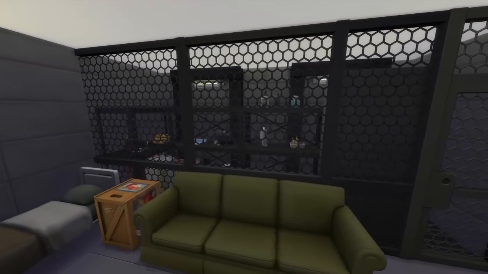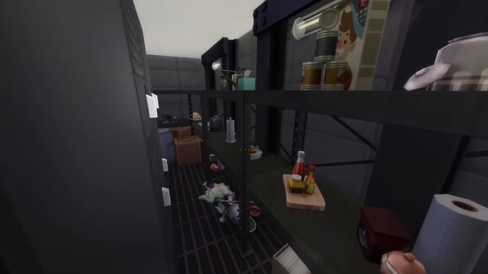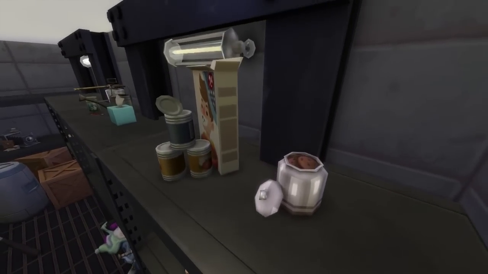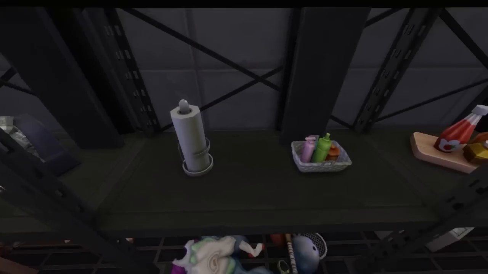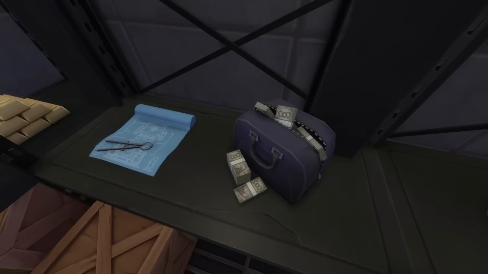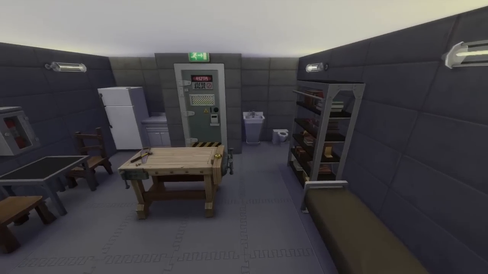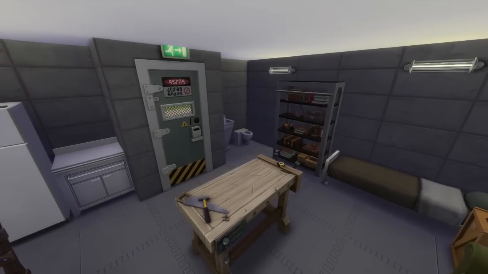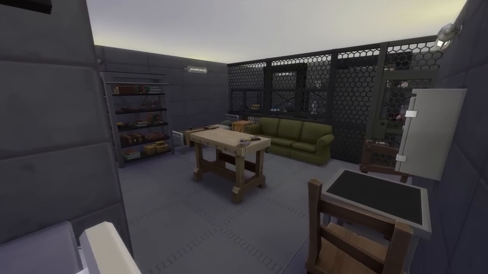And then in case you want to get some more stuff from the storeroom out back, because you're running low on supplies, just duck in here and you can get some extra cookies or cereal, or some tissues or gardening tools, or supporting equipment, or a duffel bag of cash, a blueprint, gold bars, all the usual stuff you would expect to find in a bomb shelter, because that all makes sense to me.